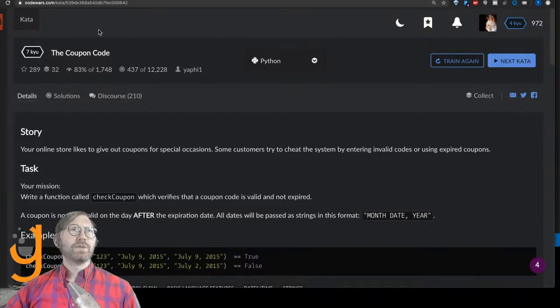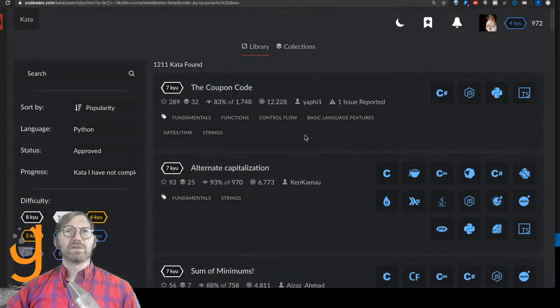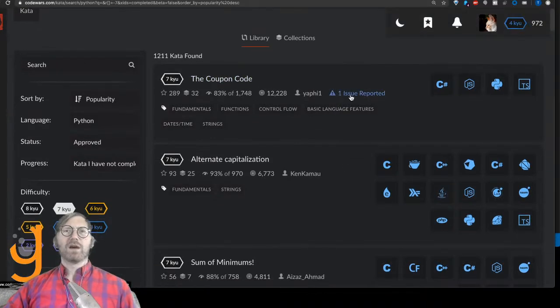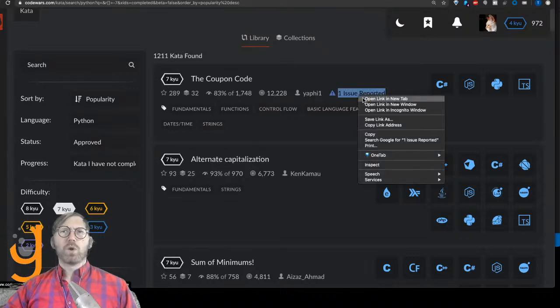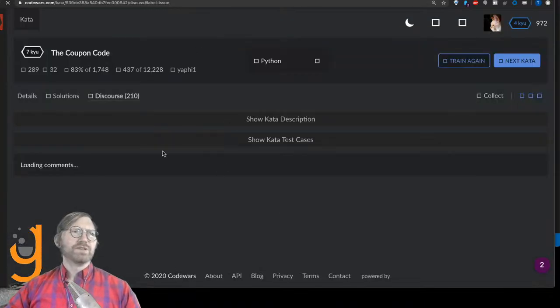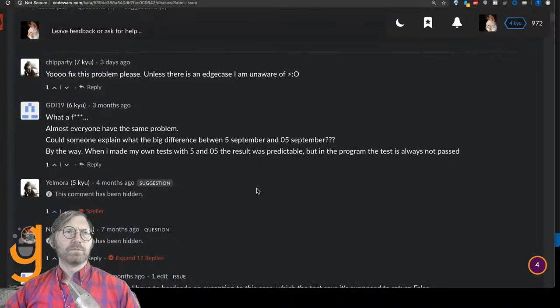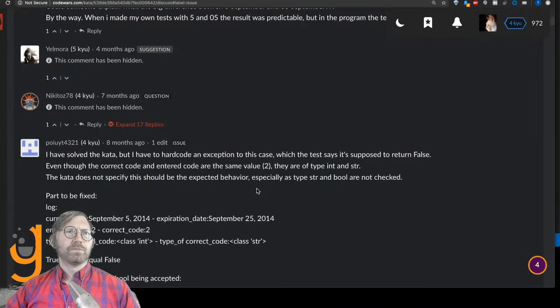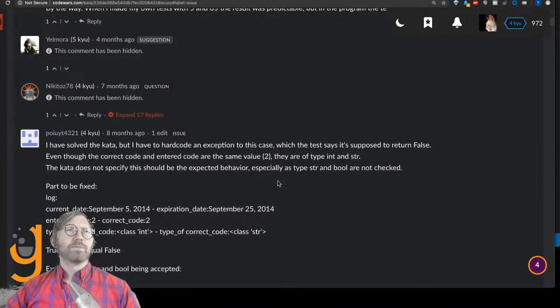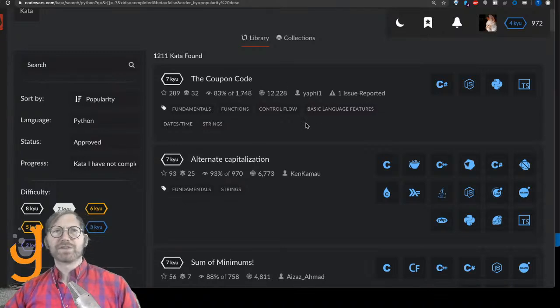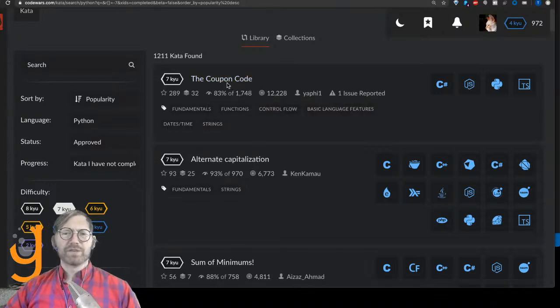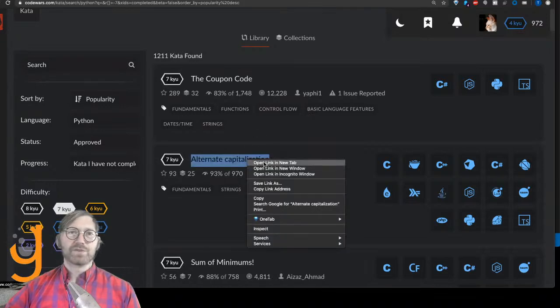Oh, I think I remember this one. This one has a Python issue. And if something does have an issue, there's this one issue reported, let's say. This is probably going to say that it has some Python issue. Yeah. Okay. Yeah, this is not solvable. You can hard code a solution to this coupon code one, and that's going to happen sometimes. These are all publicly made, community made, and with that in mind, you're going to find some that are not solvable. Kind of just turns out that that's the case.